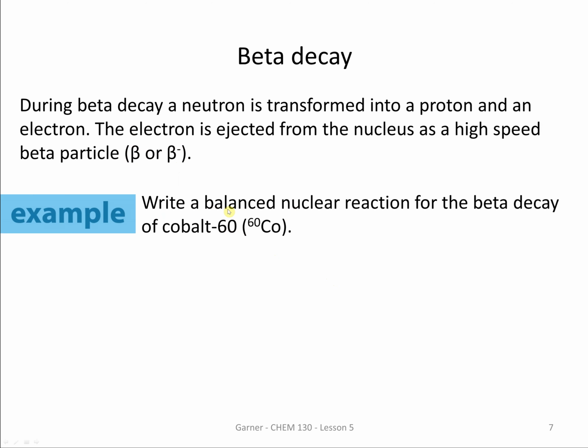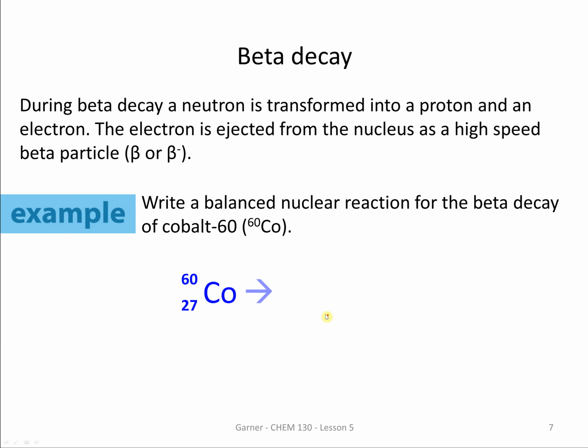We're being asked to write out the balanced reaction equation for the beta decay of cobalt-60. Just like we did in that last problem, I would start here by writing out my nuclear symbol for cobalt-60. I would again fill in my atomic number as well. If I look at the periodic table, I'll see that cobalt has an atomic number of 27. All right, and now that I have my parent nucleus, I would write in my products.